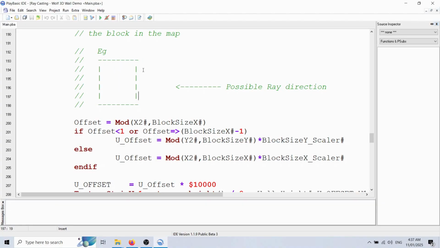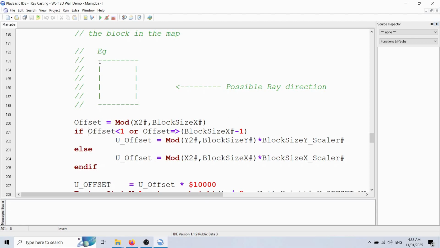Or it could be the other side of the block, which was pretty much the next block, but with a shared wall. And we've got a bit of a lossy comparison here, so we're dealing with floats. You've got to be careful that you don't get rounding errors, or things truncating, or things doing weird things. So we're just going, well, that'll do for the time being.